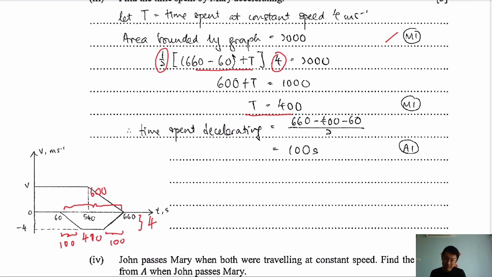How the marks are awarded: as long as we see that you say the area is 2000, or the distance traveled is 2000 or whatsoever, there's 1 mark for that. Another mark is to solve for t, and another one is to give the correct answer. In the mark scheme we use t as the time spent at the constant velocity. You can also make the time she spent accelerating or decelerating as t. You should get a similar answer as well, so you get the answer no matter how.